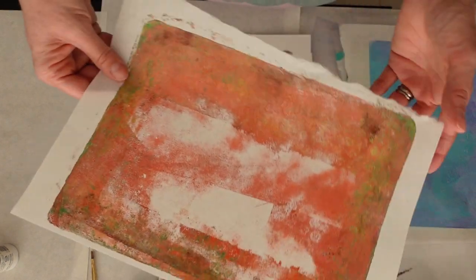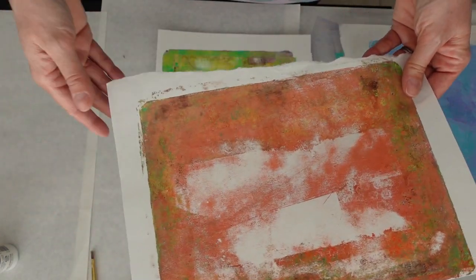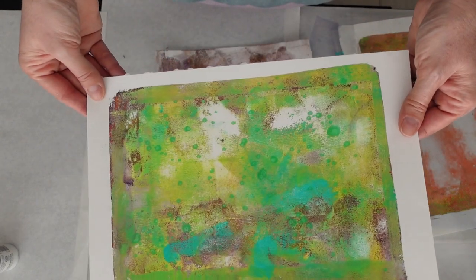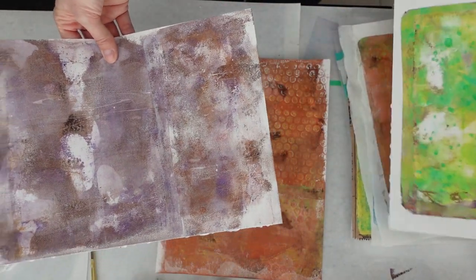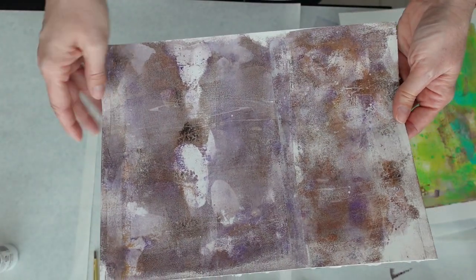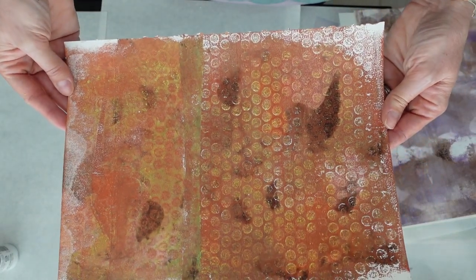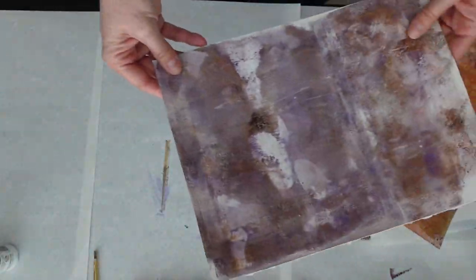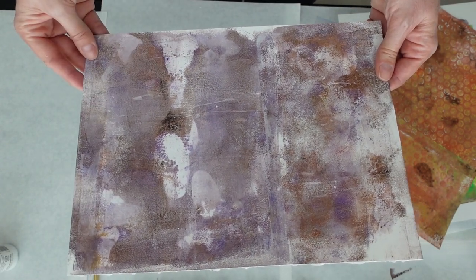And here's some more of that paper. I really like how this one turned out. I mean, it was like leftover paint, so I didn't really care at all. And that one turned out great. And this one, oh, I do like all the different colors on that. Look at that. Oh, so pretty. And then this one's on mixed media paper. The rest of these are on mixed media paper. So yes, I like those. Oh, so great. So yeah, we'll have to see how I want to use these. Oh, I do like that. The browns with little bits of purple and white. So good.